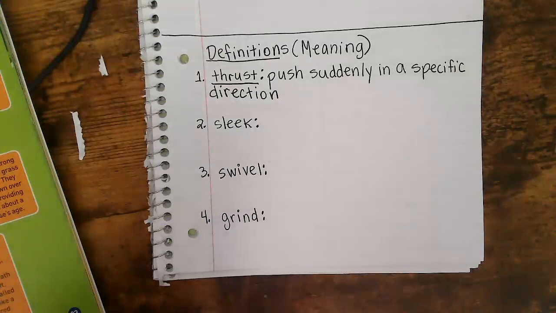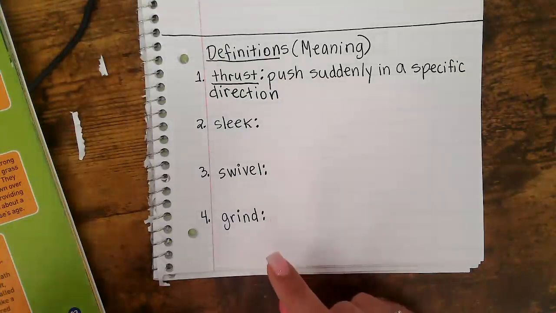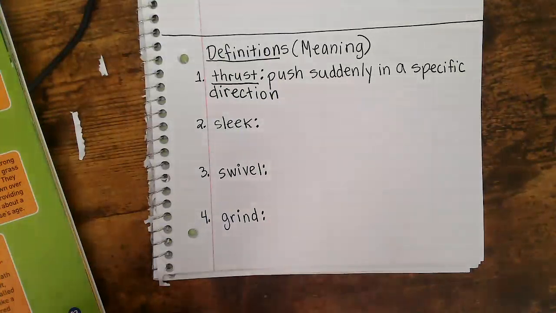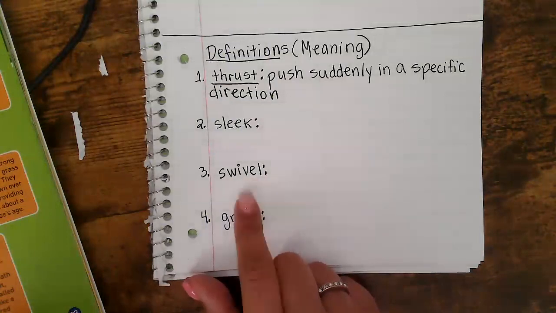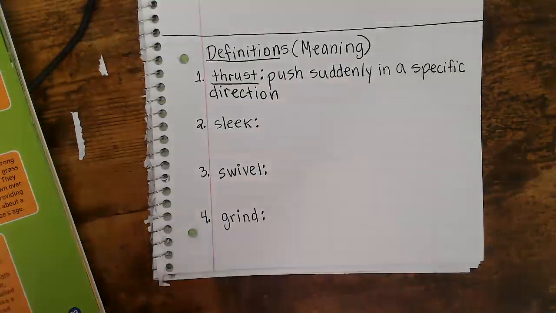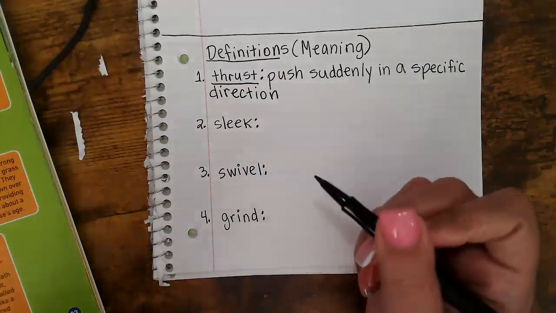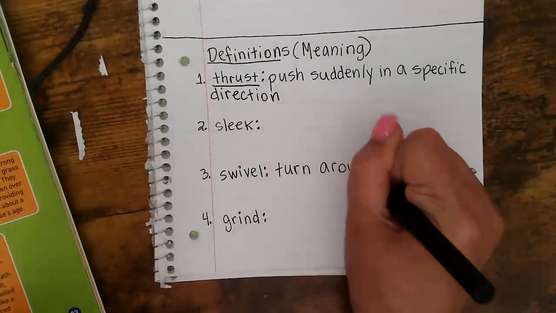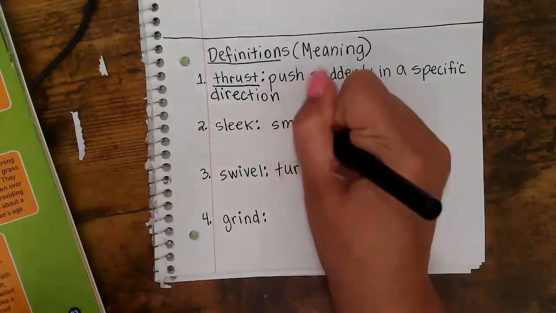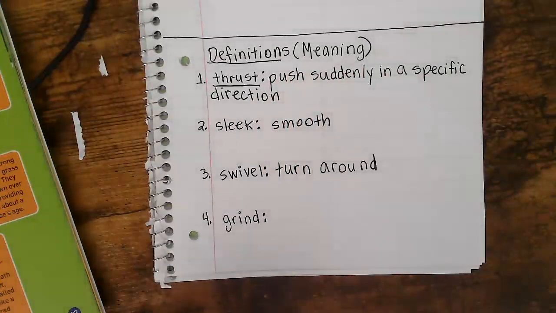What does swivel mean? You should have this all written down. I'm just telling the meanings. It should mean a coupling between two parts, but I like the verb: turn around a point or axis. He swiveled in the chair. That's the definition I want. So here it wasn't the first one that popped up for me, but it means to turn around, like on a swivel chair. So I'm just going to write turn around, in case you weren't able to get a correct definition.